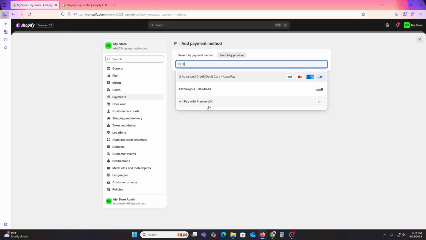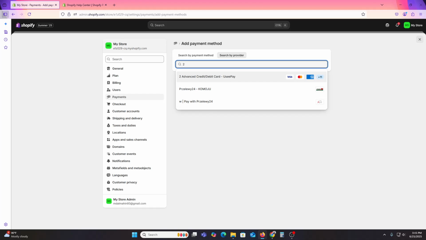Then once you find out that all your work has been done and your payment setup has been completed, now the turn is to test your payment setup. To make sure everything works, you just need to go to the settings, then payments again, and enable test mode if using Shopify Payments. If you are not using Shopify Payments, then you don't get this kind of feature. Then you just need to use test card numbers to simulate a purchase. If you are live, then make a real test order with a low price item. Check that the payment is received. Verify that the funds appear in your connected account. This is the simplest process to test your work.